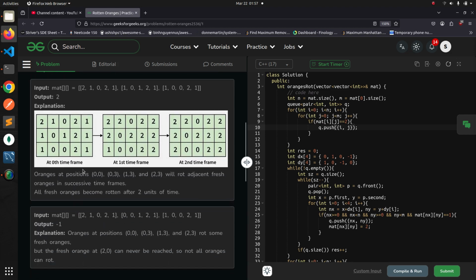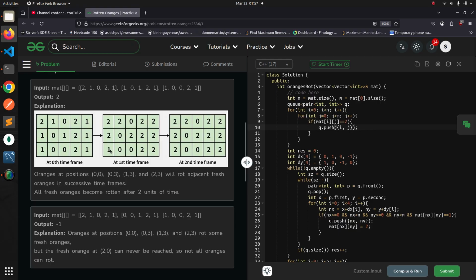So if there is a rotten orange, it can infect the other fresh oranges and convert them into rotten oranges in the unit time. Let's look at this example. When the value is 2, we have rotten oranges. So in the 0th time, we have this scenario. After the first unit time, this 1, because it is adjacent to this 2 and 2 is a rotten orange, will be converted into a rotten orange. Simply, this 1 is also converted, this 1 is also converted, and this one is also converted because it is adjacent to these 2.